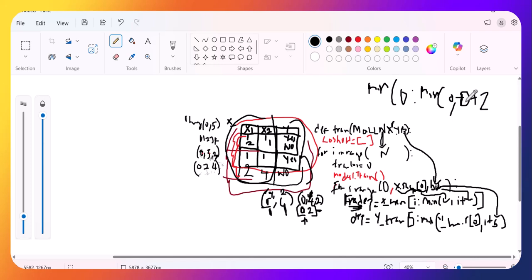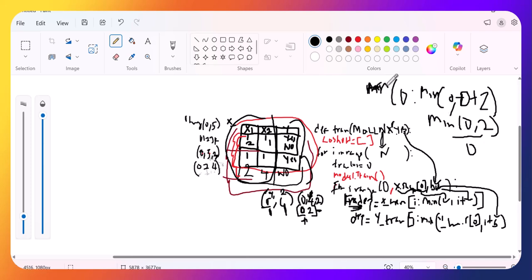We want to pick in twos. So we have the minimum of 0 and 2, and the minimum of 0 and 2 in this case is 0.